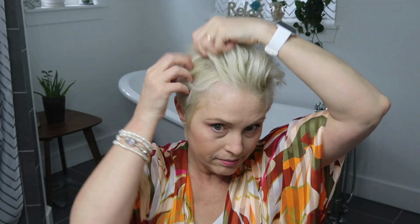And what you wanna do is just really work, especially this style, you're really working to get height on your hair, as well as get it to go in the direction you want it to go in. I have quite a bit of height at the front here. I'm gonna put a little more product here at the front.